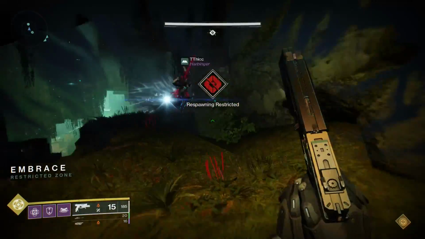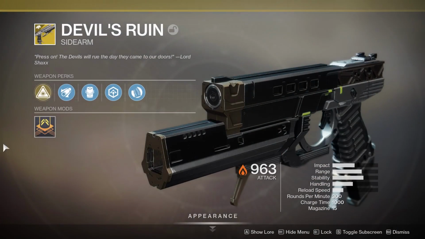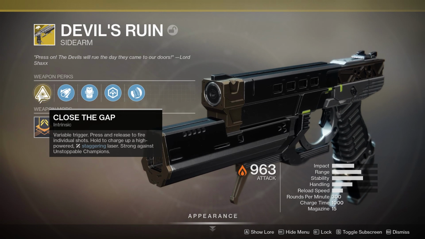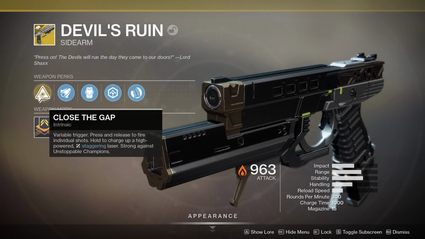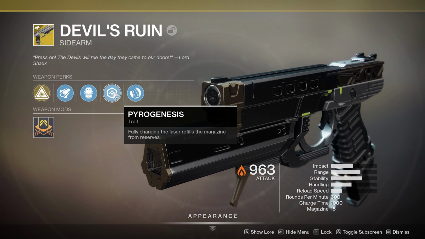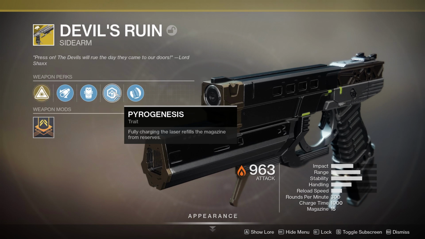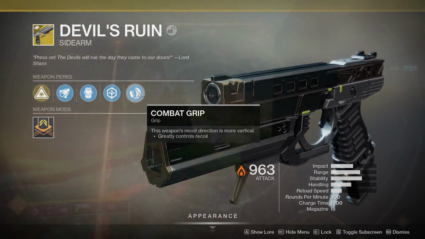All right, now let's get started by taking a look at the Devil's Ruin. It's got 2 perks intrinsically: close the gap, variable trigger, press and release to fire individual shots, hold to charge up a high-powered staggering laser, strong against unstoppable champions. Now this is combined with another unique perk here with Pyrogenesis. Fully charging the laser refills the magazine from reserves. So as long as it has 1 round in the magazine, you can then hold it and it's going to do all 15 rounds in that charged laser.